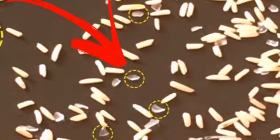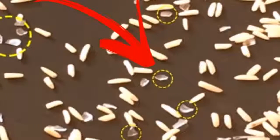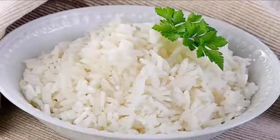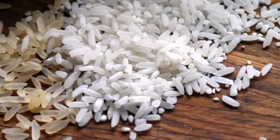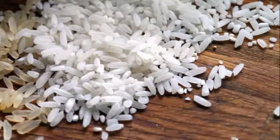How to identify plastic rice in six different steps. In 2017, plastic rice is out in the market and is an extremely dangerous product. It is really dangerous for your health, and it is important that you know how to identify this rice from the normal one. Here are six steps which will help you identify plastic rice.